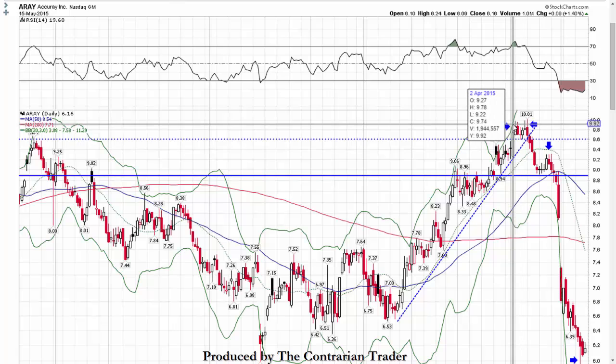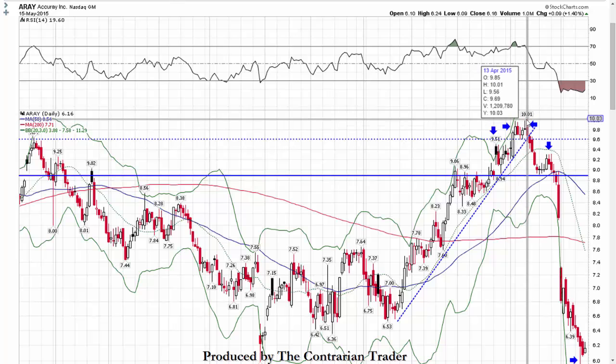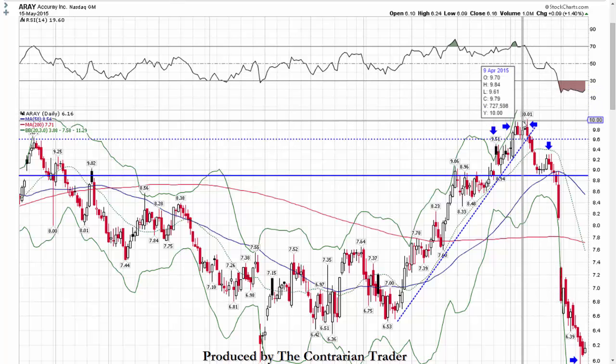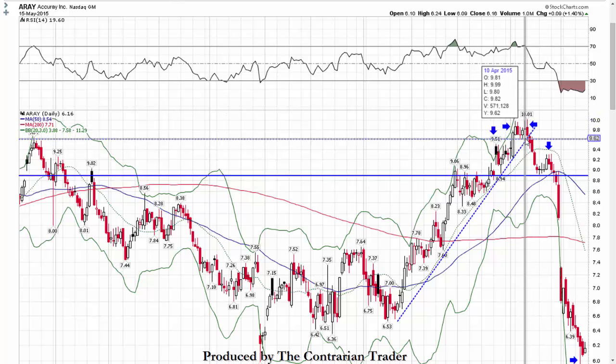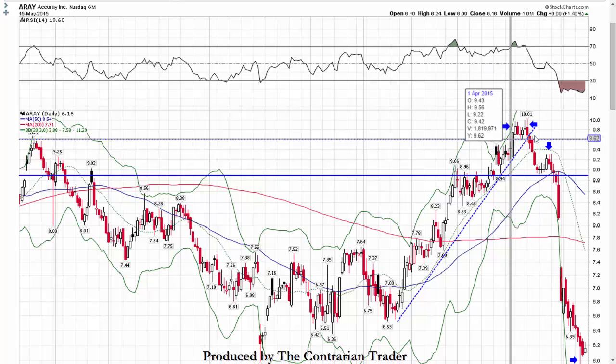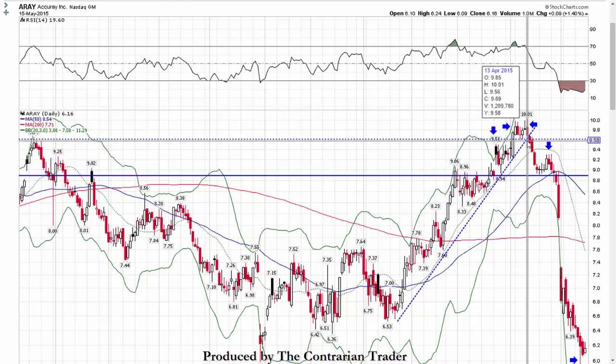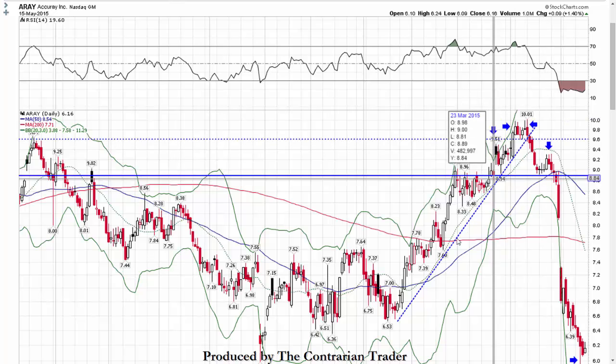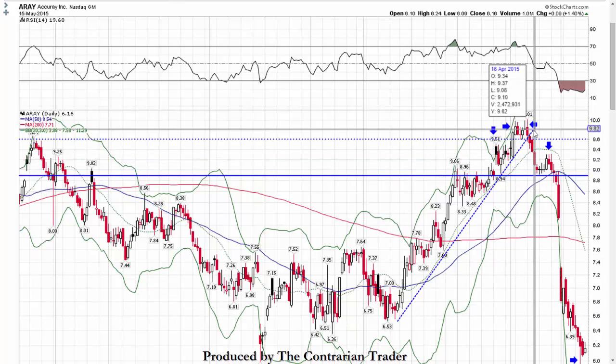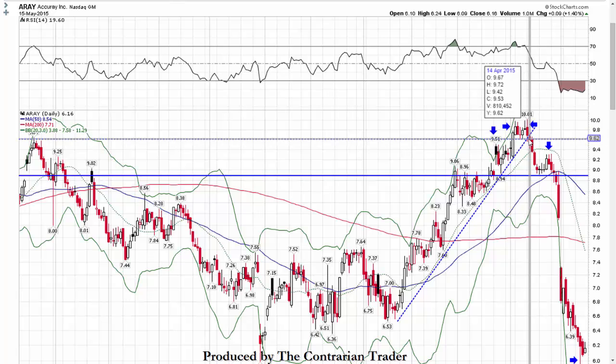Whenever you see these wicks or candlesticks, or as I like to call them, topping tails, it's a sign that there are sellers above. And then if you were still bullish on the stock and you didn't want to get out right away, you need to identify where support was, get your crayon out and draw your support level, and if it breaks down below that support level, get out. You should have had a stop loss order in below that stop point. Also, the stock was in an uptrend. It broke that uptrend on April the 14th when it broke support here. So the market sent us signals that you had to get out.